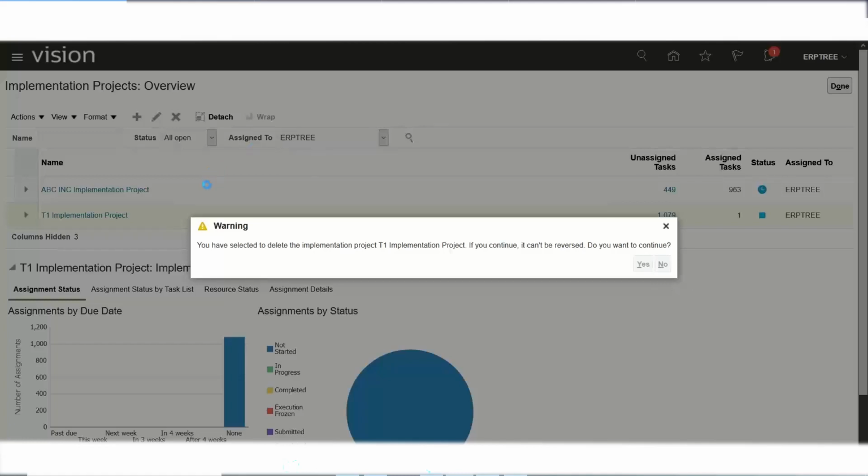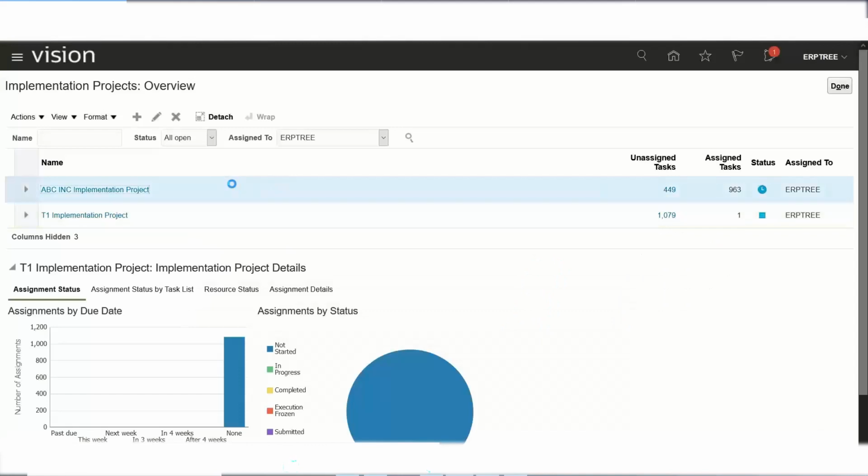Now you can track the progress of this project. One second. Select ABC INC implementation project. One second.